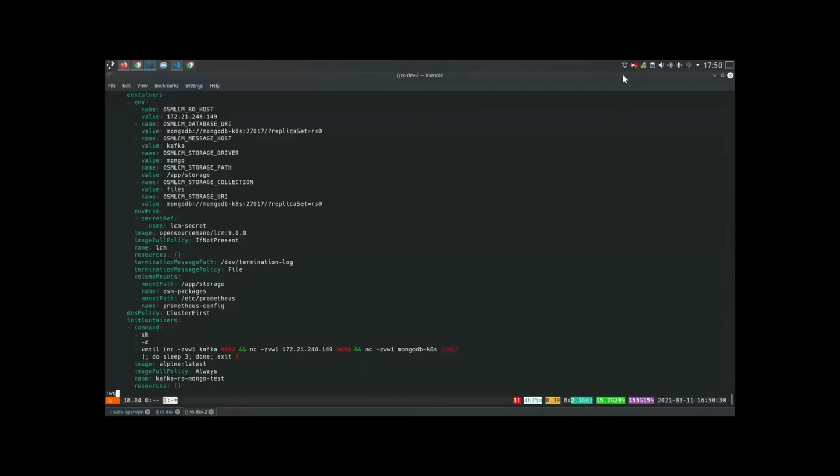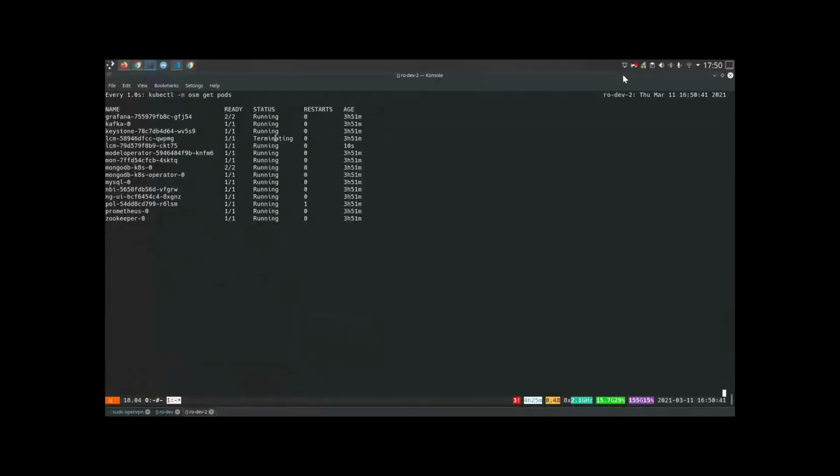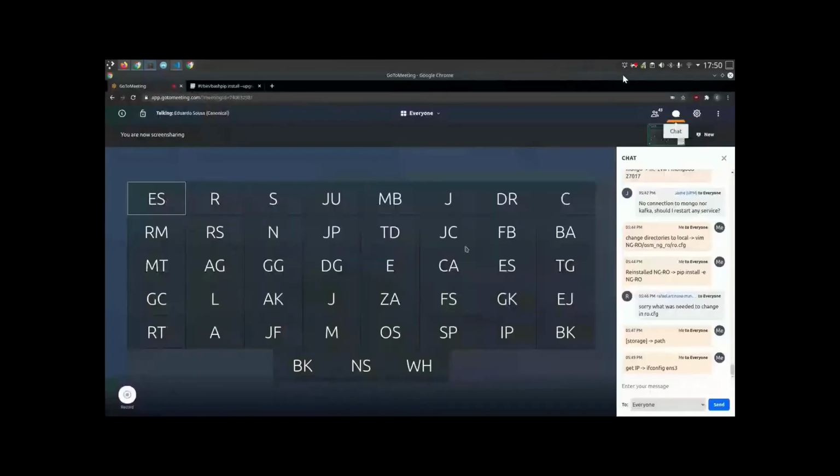So if I do watch -n1 kubectl get pods, we'll see it starting the other one and terminating. So in order to change it, kubectl -n osm edit deployment LCM.